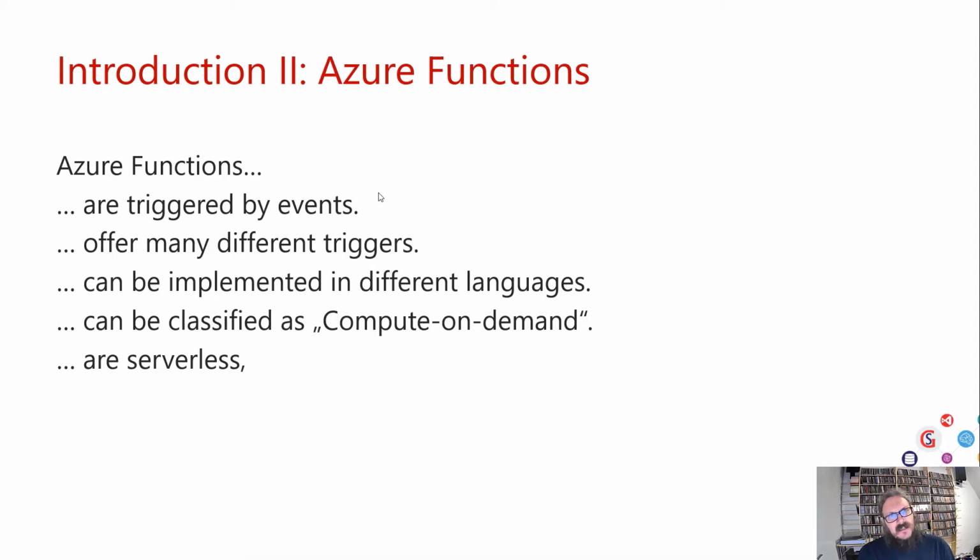Having said that, the lifespan of a function is basically from when the event triggers it until it has finished executing the code. That means that naturally, functions do not have the possibility to persist data between different calls. However, there is an extension that enables you to handle state, to pass data throughout different executions, to persist data and to use that data in future executions. And we'll see some of that later as well.